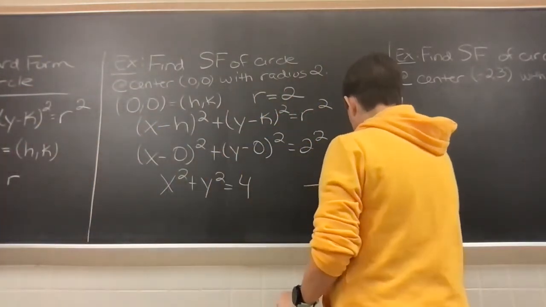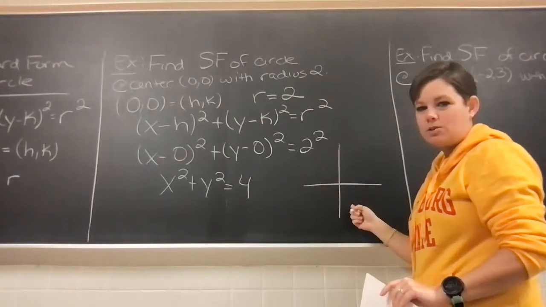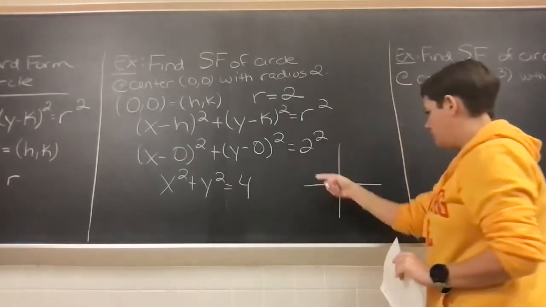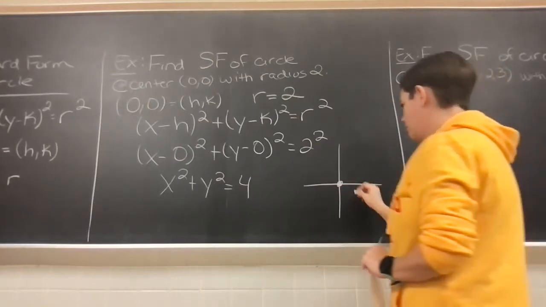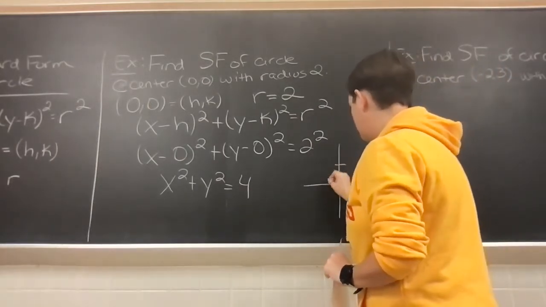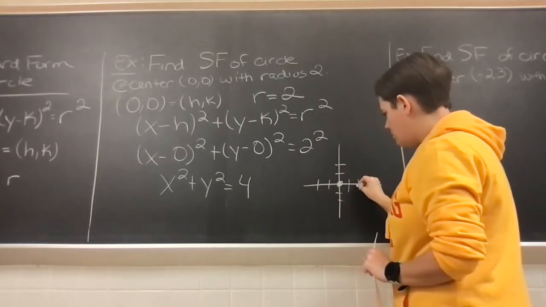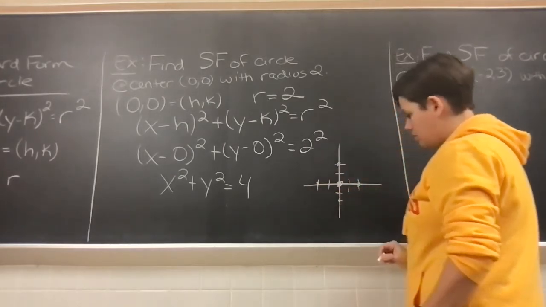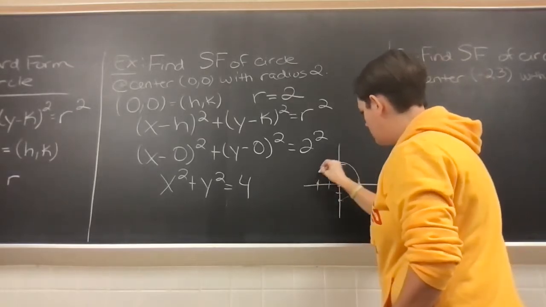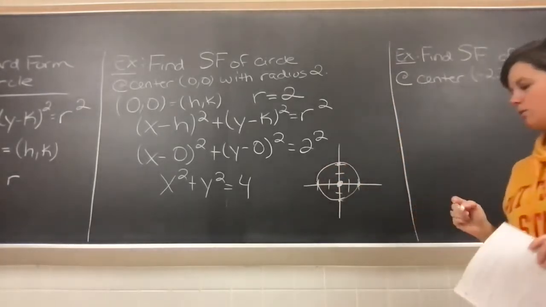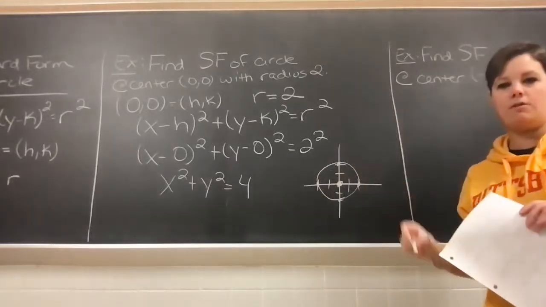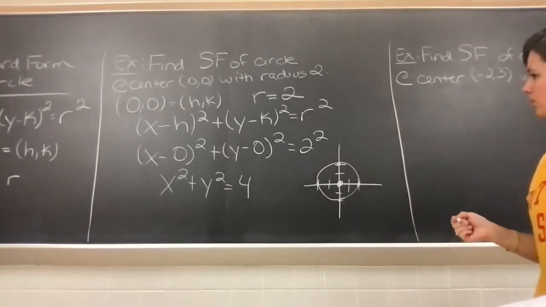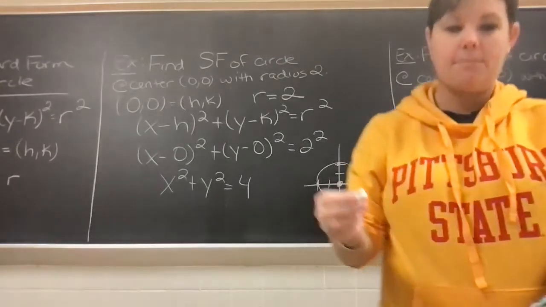So what does that look like? And I will warn you, most of my circles, if I draw them on a graph, are going to look a little wonky. So here's my graph. There's my center at 0, 0. And then it said I have a radius of 2. That means I go out 2 spots every direction, and then I have a circle. It's actually a better circle than usual. Most of the time mine look a little bit more like diamonds because I have to connect all those points. Okay, try another one.